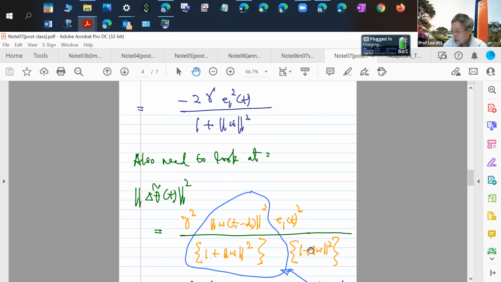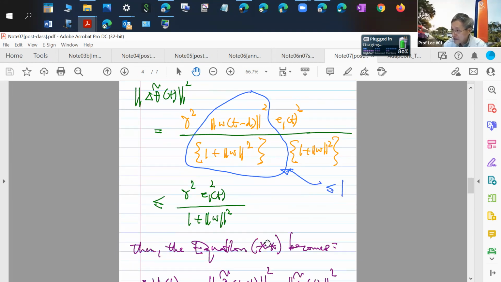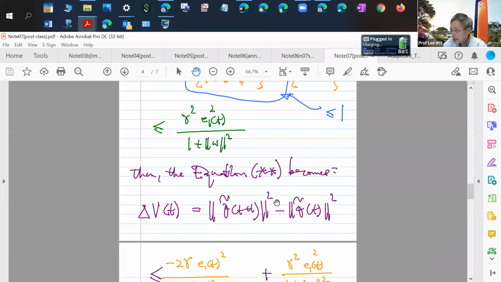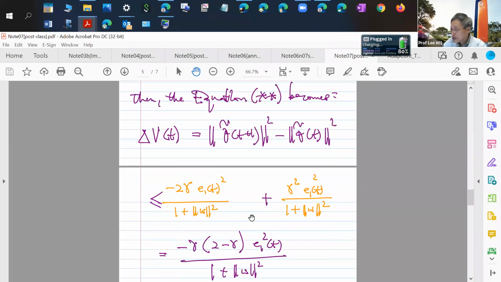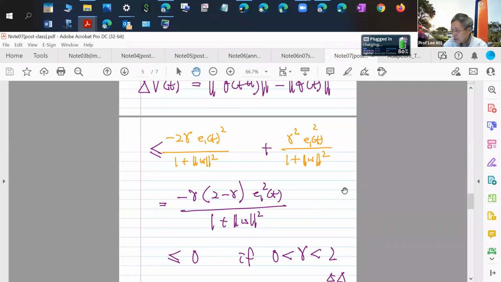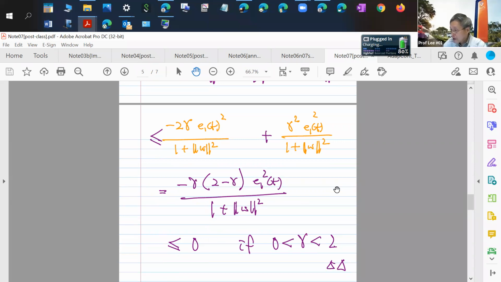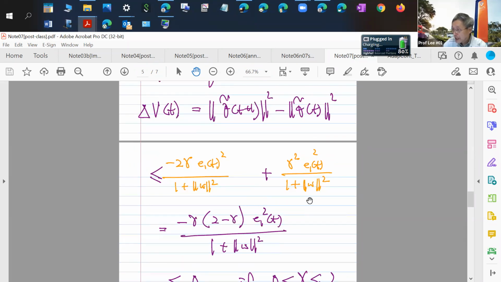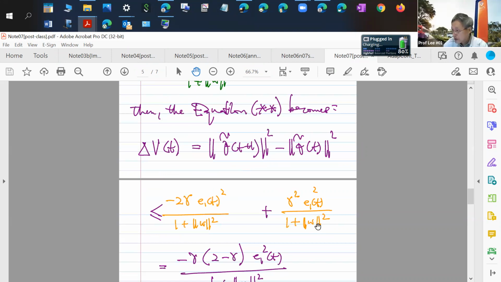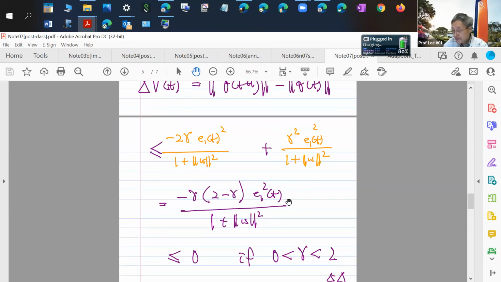Then with the second order step size, we have to overbound it. And then when we rearrange, we say it's overbounded from above. The moment we overbound it from above, you suddenly begin to see that instead of V dot equals minus E1 squared, it doesn't come out to be E1 squared alone. It comes out to be minus gamma times (2 minus gamma) times 1 over the norm of your sensitivity vector squared.